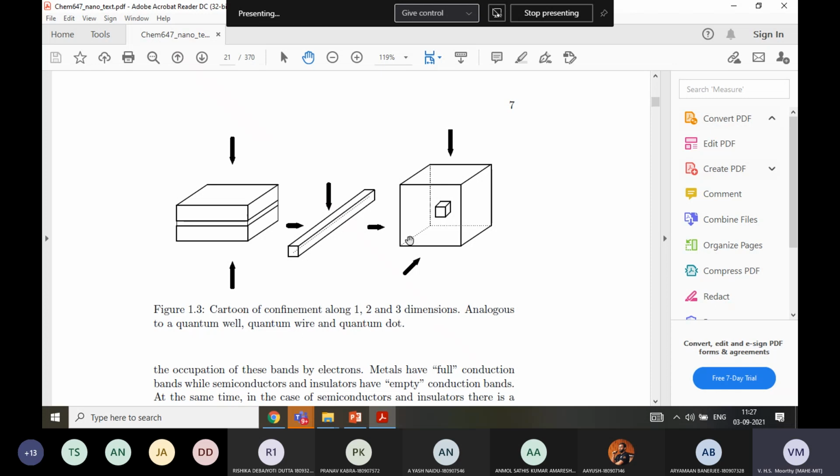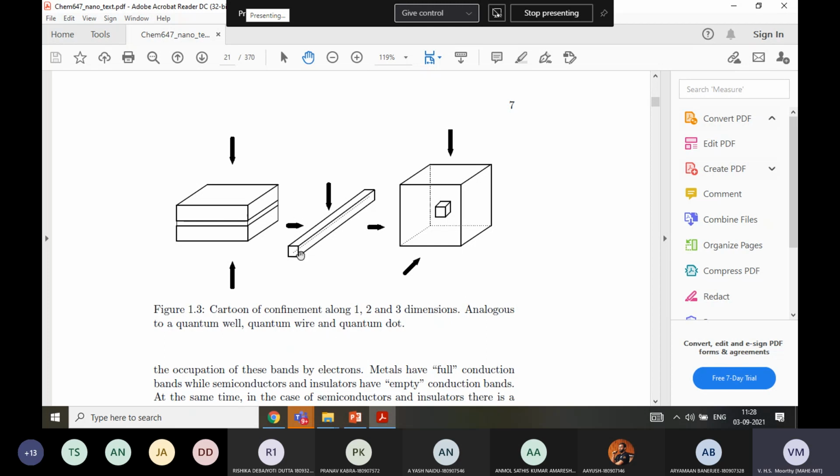Similarly, previously in a two-dimensional structure, the electron was moving in two dimensions. Now the electron is unable to move in those; it is restricted. Do you get my point? The electron can move freely only in one direction. In the other two directions it cannot move freely, which means it cannot occupy continuous energy levels. It can occupy only quantized discrete energy levels in the direction in which it is restricted.